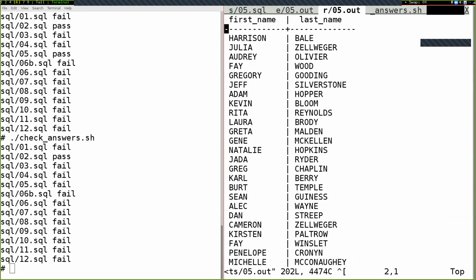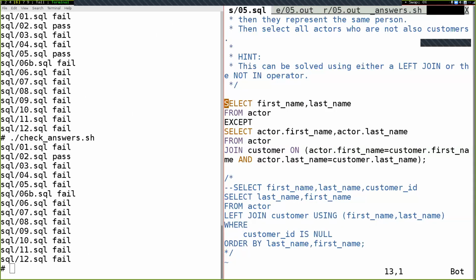So I'm going to do 1 GT to jump all the way over to the first tab, 1 GT to move to tab number 1, 3 GT moves me to tab number 3, 1 GT back to tab number 1, and change this so that it's, I'm going to do D2W A comma first underscore name like this, escape :W. So that changed the ordering of my select columns right here.